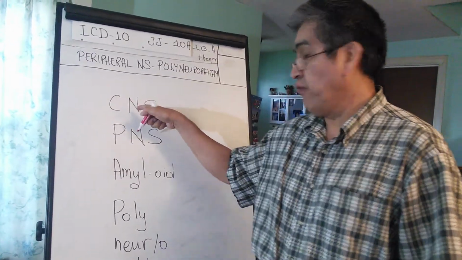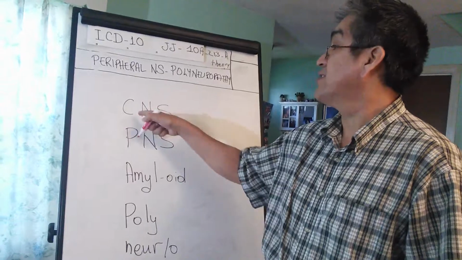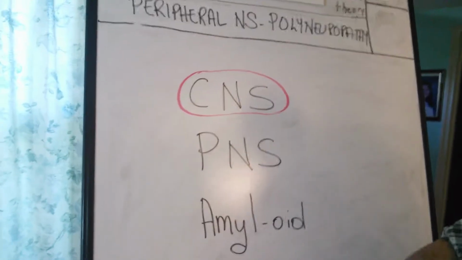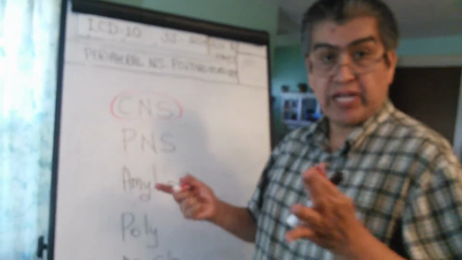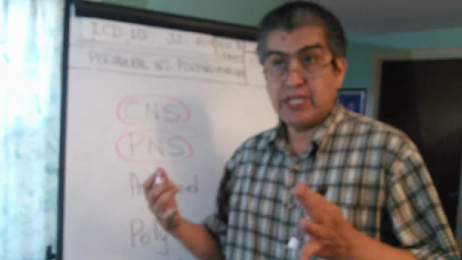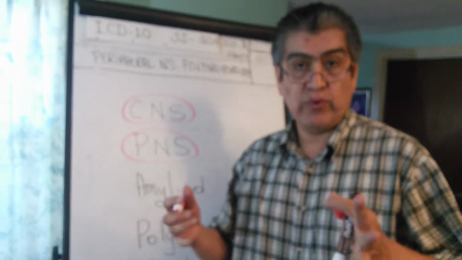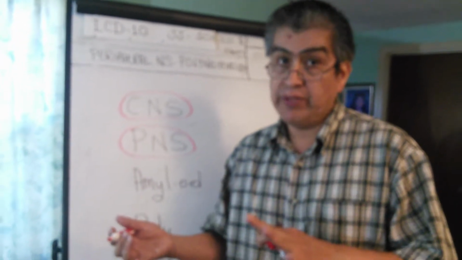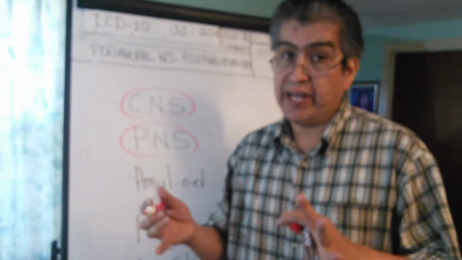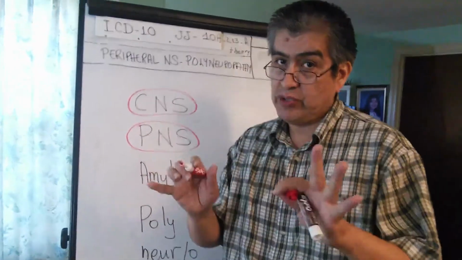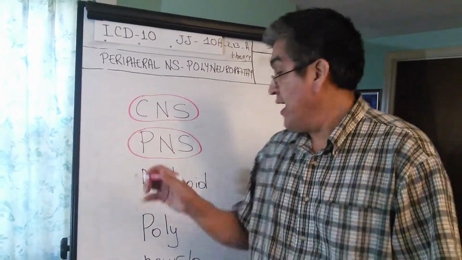As I told you before, the previous problems were the central nervous system, or as they call CNS, right? And now we're going to study problems of the peripheral nervous system, or PNS, right? The peripheral nervous system problems are usually associated with some underlying diseases, right? And the first problem that we're going to look at is amyloid polyneuropathy. Let me explain to you the terminology there.